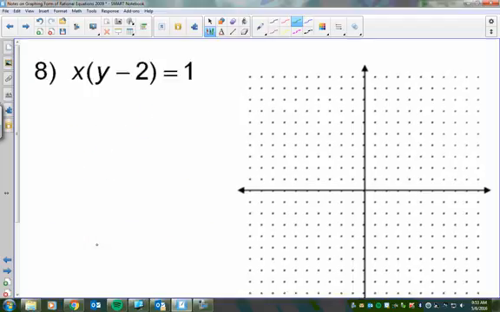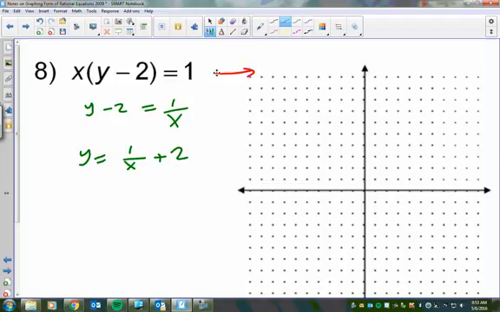Now, this one's not the same at all. What should you do first here? Really, the easiest way is to go and divide by x. But you're trying to get y by itself, aren't you? So just strip everything away from y. So divide by x and then add 2 to both sides, you're done. Now, I want to show you the other approach, which would be to distribute the x. Not wrong. It's slower. But watch this.